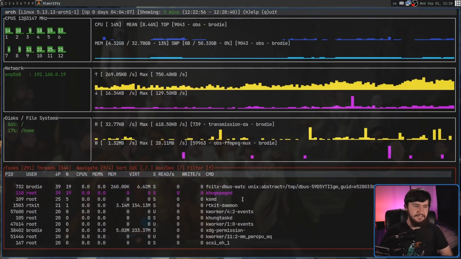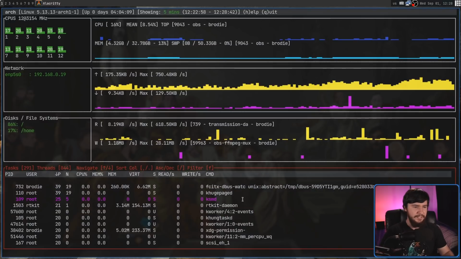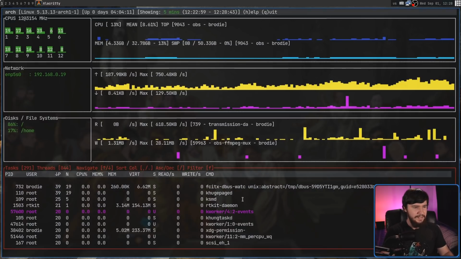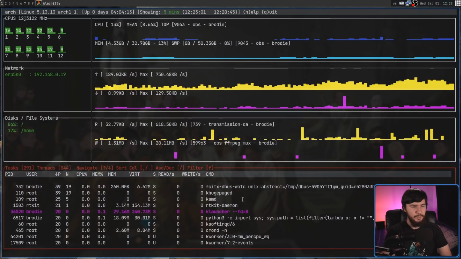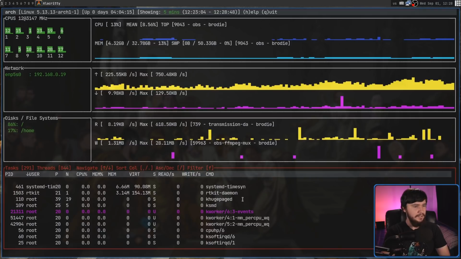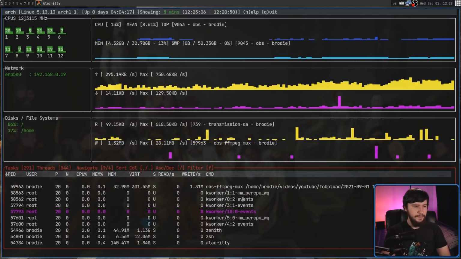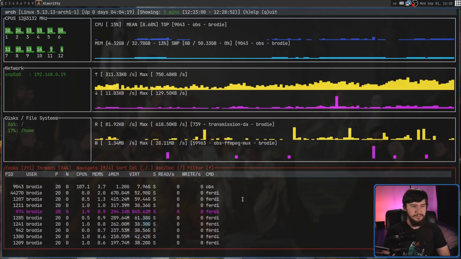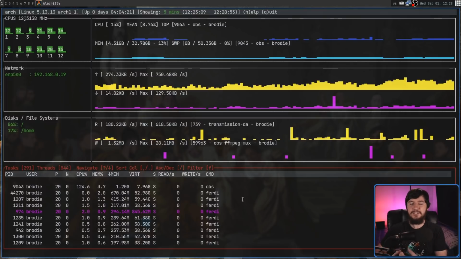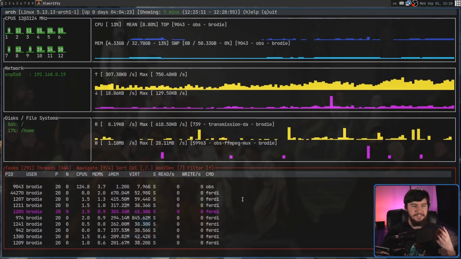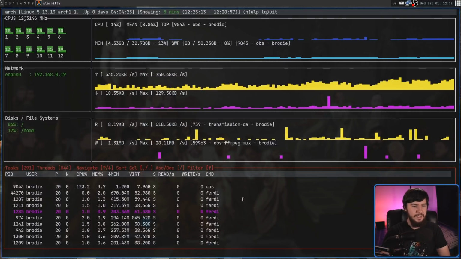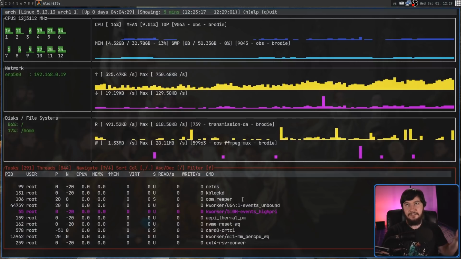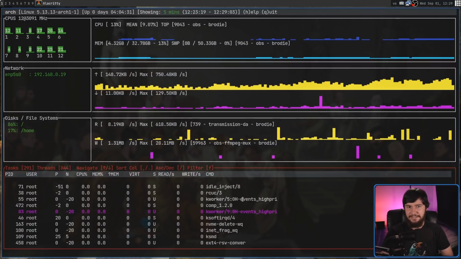So things that are listed are going up and down by using the arrow keys, and changing the sorting column. Right now, it is set to whatever P is. We can do that by pressing either the comma key to go towards the left, or the period key to go towards the right, and we can change the direction stuff is being sorted by pressing slash. So right now it's being sorted down, now it's being sorted up, or I guess ascending and descending would be the correct way to say that.